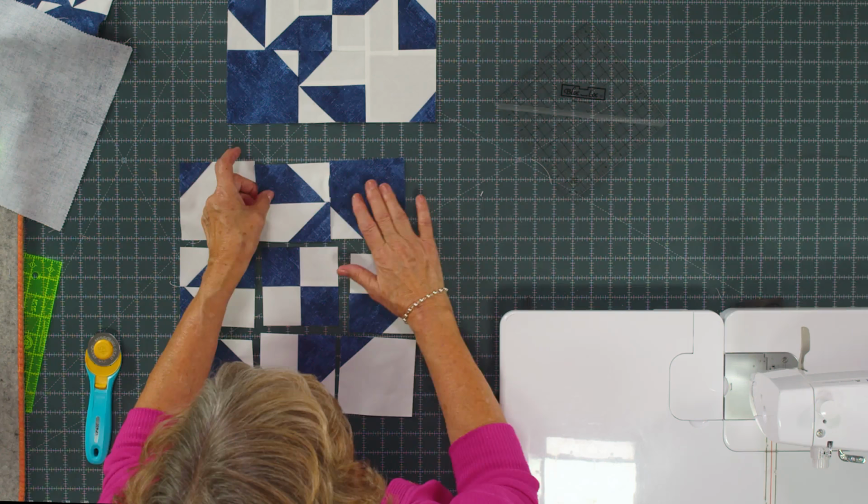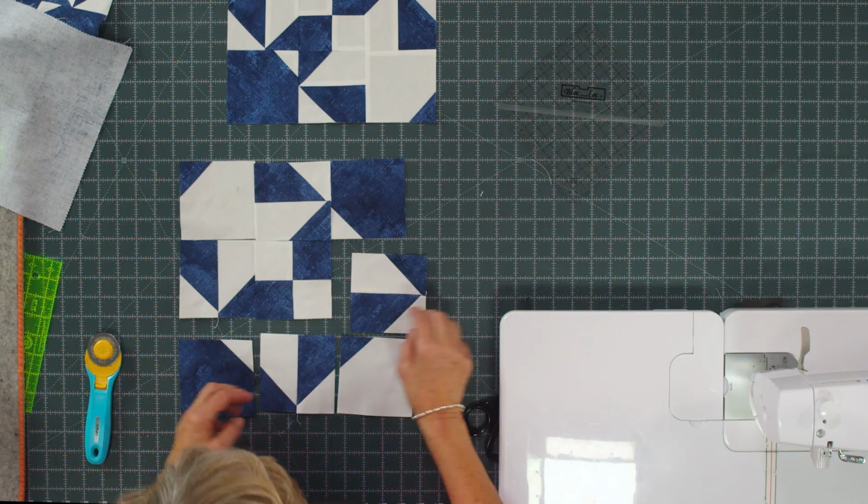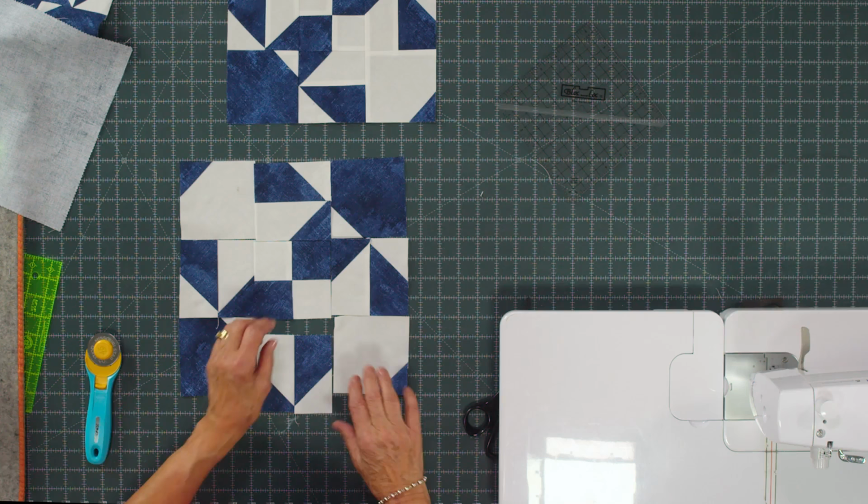Okay, so now second row, we're going to turn this one sideways, and you'll notice on all these, the bigger piece goes to the outside. This one we're going to turn so that the blues line up, and then this one we're going to turn again so the larger blue piece is on the outside. This one we're going to leave in, so we've left our big blue with the white squares in, and our white with the tiny blue triangle we're turning out, and then this turns this way. So this makes this cool medallion block.